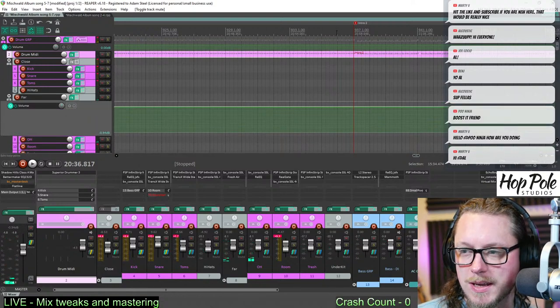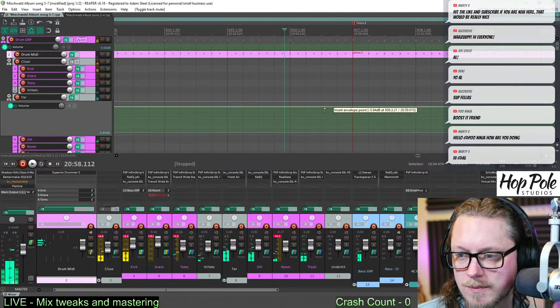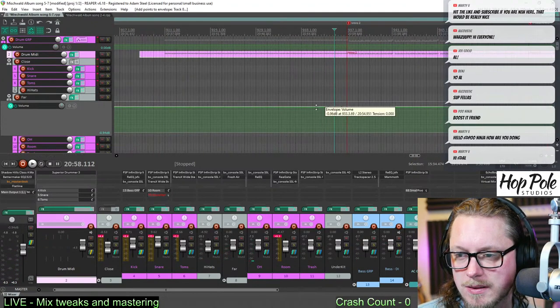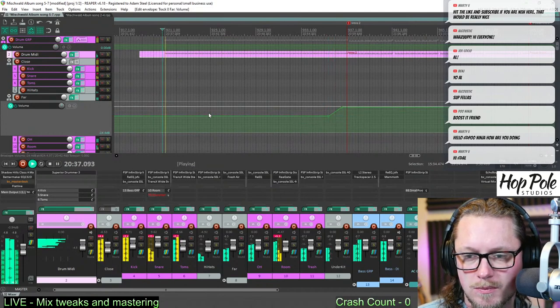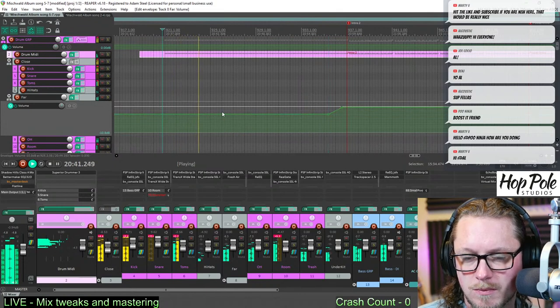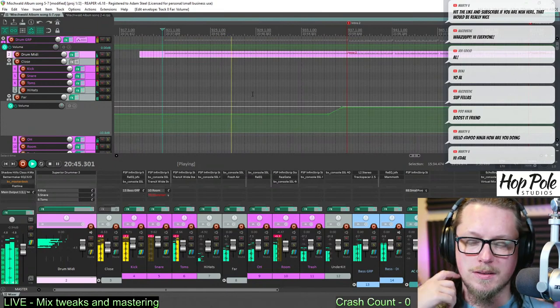Right, that's my answer here, is to have the overheads and rooms and everything way further down. There we go.